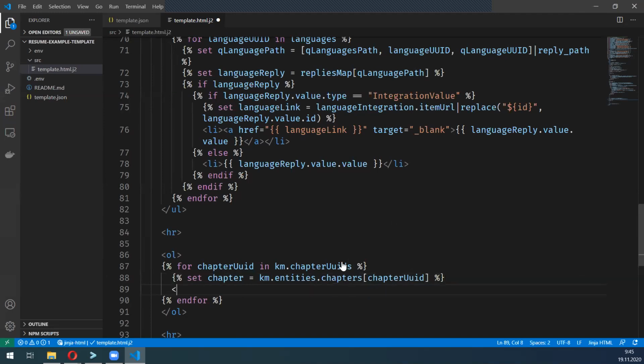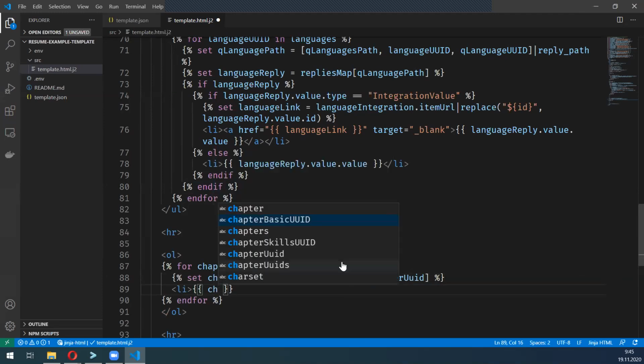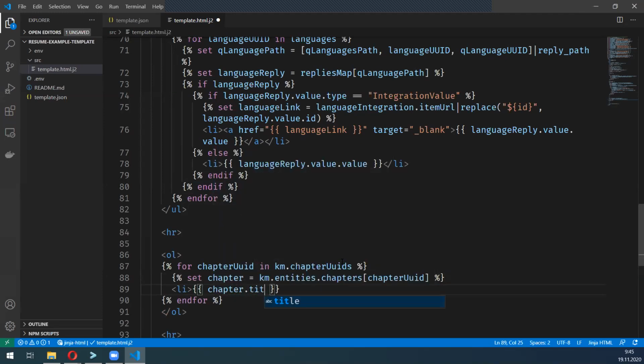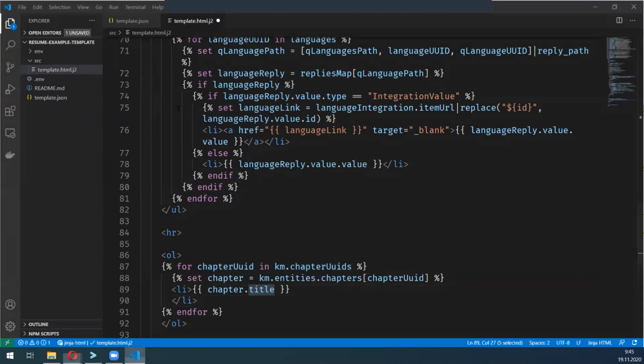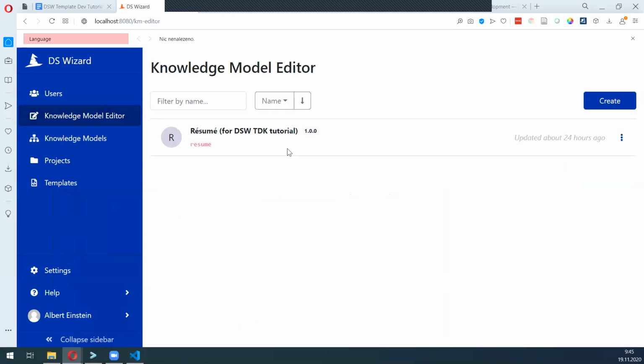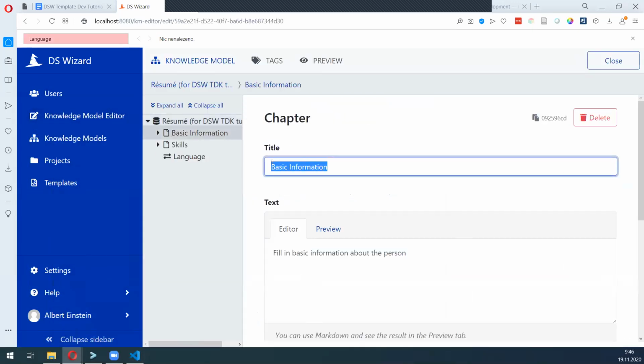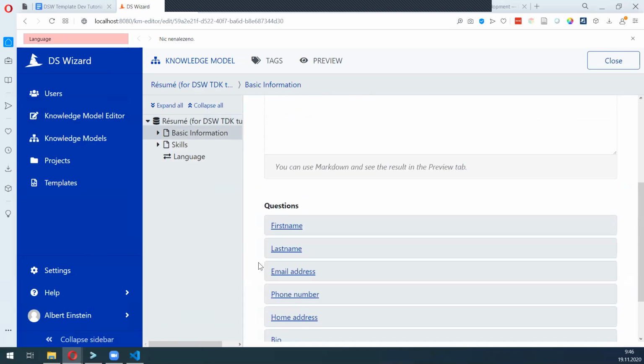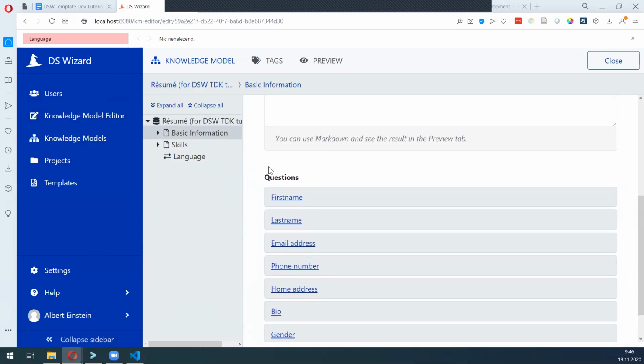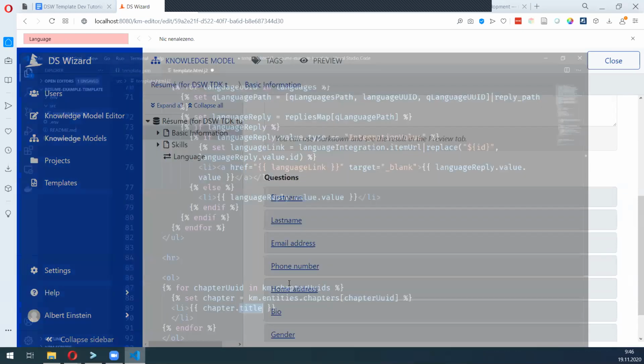And I can, for example, print out the title of that chapter. Again, I could check in the document context what fields it has, but it's named the same way as it is in the knowledge model editor. So you can see here that for the chapter it is title. And so I expect it to have this. I could also print the text, and then it has question UIDs.